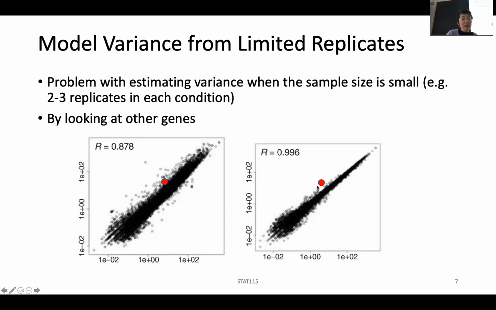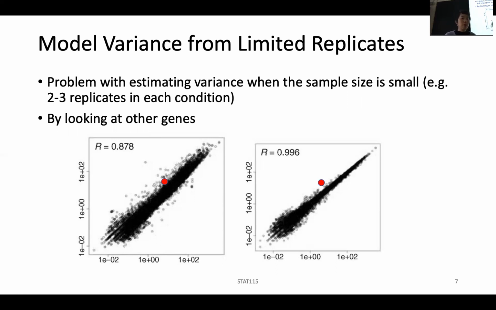right? And so even if you have a single replicate and we are looking at supposedly a gene with this level of differential expression between the 2 conditions, even though we don't have replicates, I think you can already see that for this gene in the first experiment, you probably don't have very high confidence that it is really differentially expressed, right? Because the noise in that first experiment is pretty high. Whereas for this gene in the second experiment, you are much more confident that it is a differentially expressed gene. And so this demonstrates the power of looking at many other genes to estimate the rough noise in the data, even if you don't have replicates.